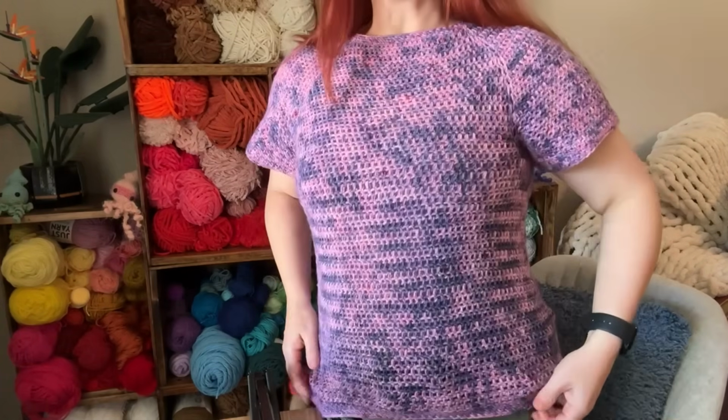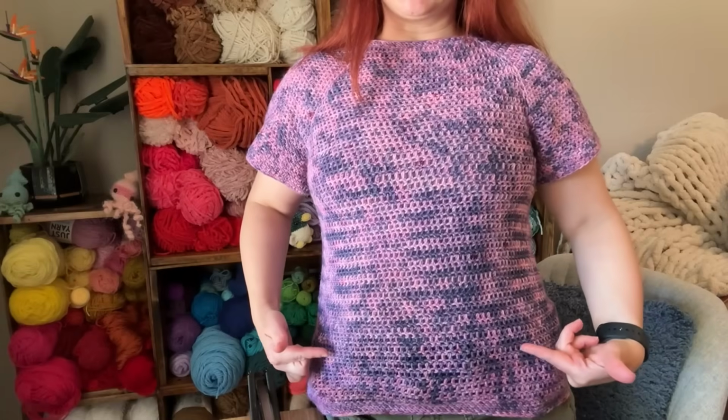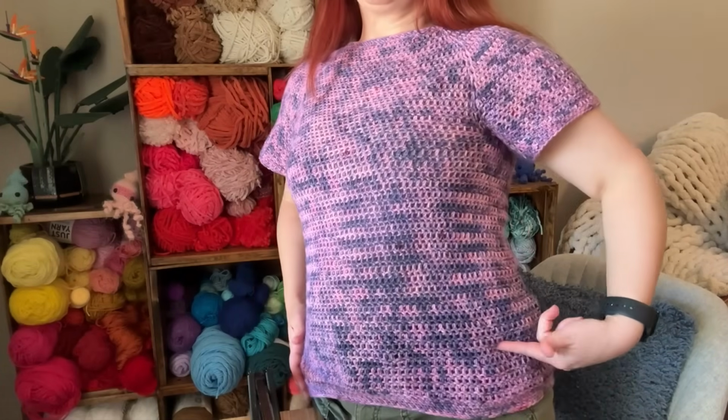So the other thing that's, for me, not really a con, but let me show you, let me stand up. So you can see a little bit more distinctly where I added that third skein of yarn. I do feel like you can almost see the line of it a little bit more. It doesn't really bother me. I understand that this is hand-dyed yarn. Each skein is going to be a little bit different from each other, but since this set was all dyed at the same time, they all still have those same tones. It doesn't bother me that there's a little bit of a distinction there, but if it bothers you, I know that you have the option of switching skeins more often, and that way there's not a very distinct line. That is always an option. I knew that was an option to begin with, but again, it doesn't really bother me personally at all, but if it bothers you, that's an option.